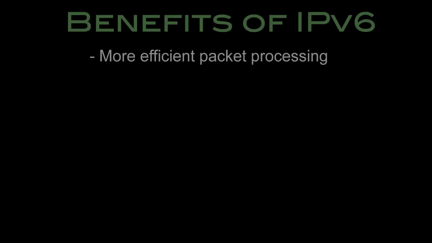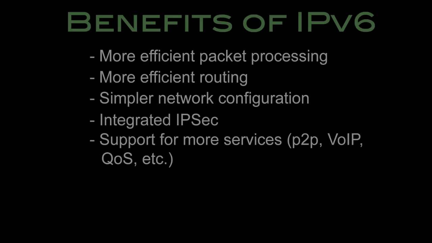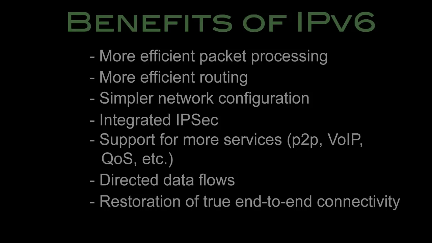If you're like us, one of the things you talk about often are the benefits of IPv6. More efficient packet processing and routing, simpler network configuration, integrated IPsec, more services, directed data flows, and the restoration of end-to-end connectivity. That first thing, the more efficient packet processing, comes from a simplified packet header.